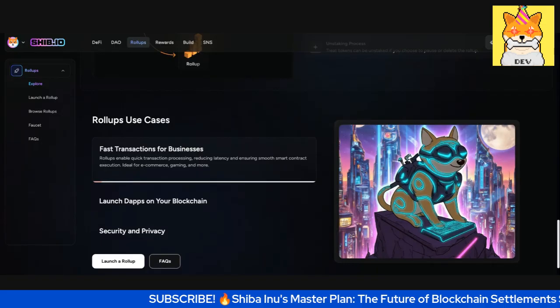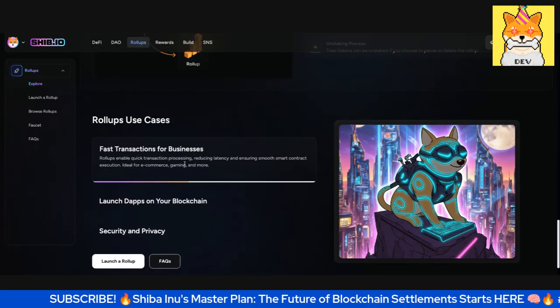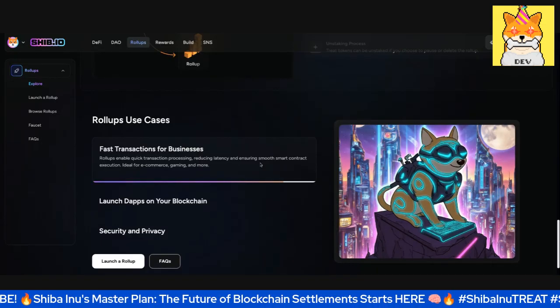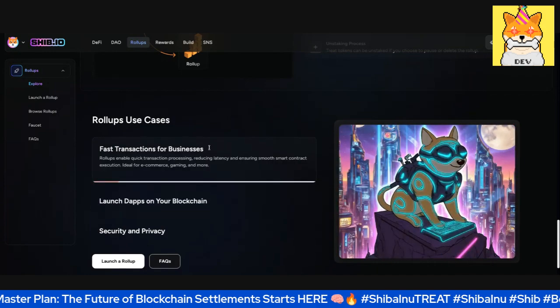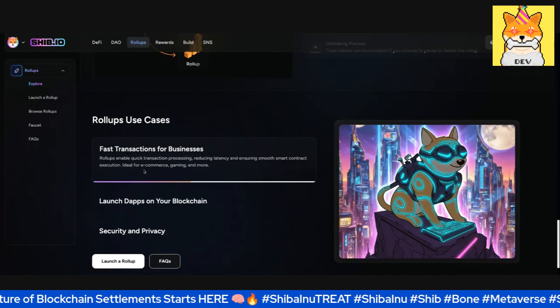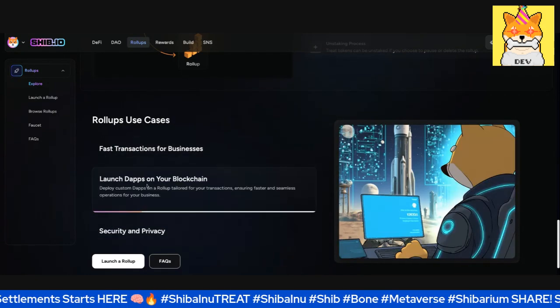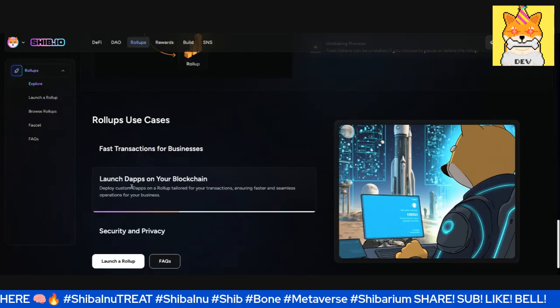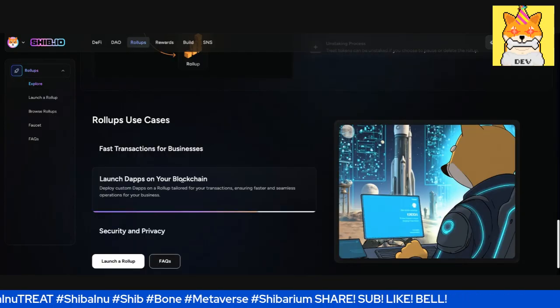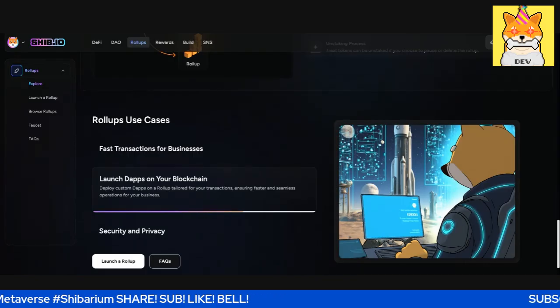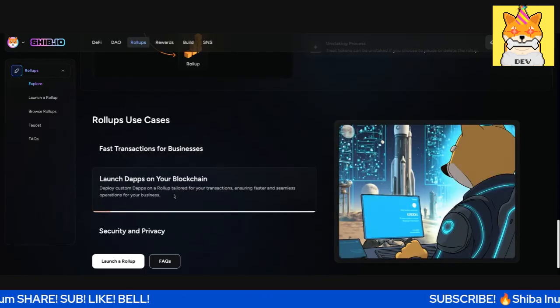So, rollups enable quick transaction processing, reducing latency, and ensuring smooth smart contract execution. Ideal for e-commerce, gaming, and more. Launch dApps on your own blockchain. Sheesh, you can launch dApps on your own blockchain? That's crazy. So basically they're making economies, ecosystems.